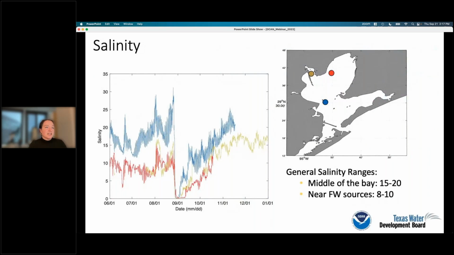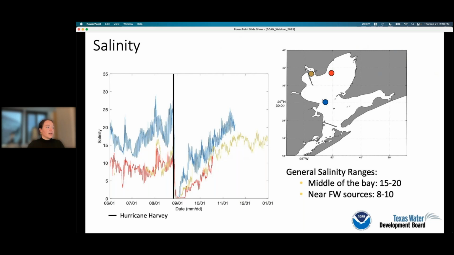This input of significant amounts of fresh water is reflected as well in the bay salinity. So here we have a plot of salinity on the y-axis along with a date along the x-axis beginning June 2017, before the landfall of Hurricane Harvey, and ending in January 2018. The salinity values are pulled from buoys in the bay that represent different regions, where the blue corresponds to the blue dot shown in the center of the bay on the right-hand figure, and the yellow and red correspond to buoy stations near the freshwater sources and upper bay, including the Houston Ship Channel, shown in yellow, and in the Trinity Bay region, shown in red.